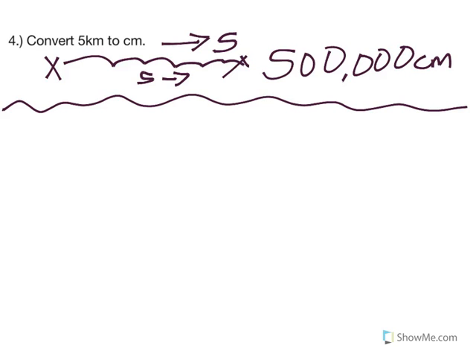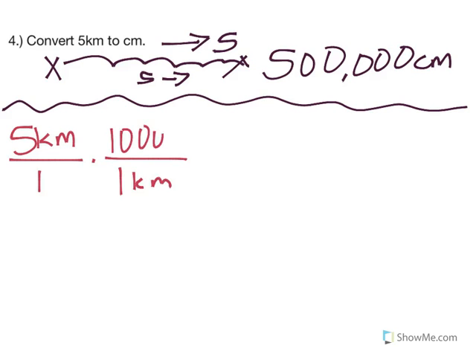All right, let's see if I can do it the other way without completely jacking this up, which could be impressive in its own right. So, are you ready? I don't know if I am. That's why I'm still talking to myself. So I've got 5 kilometers. And I know that 1 kilometer is 1,000 meters, right? So that right there makes my kilometers go away.